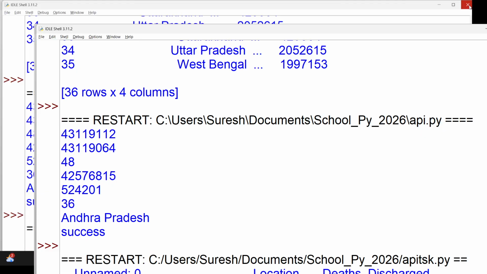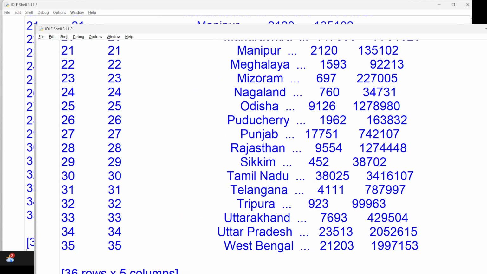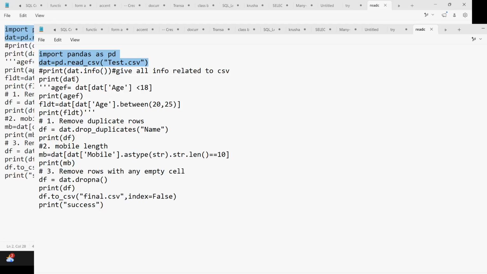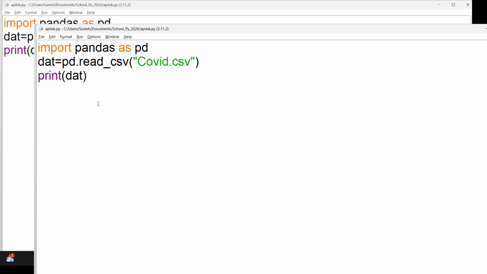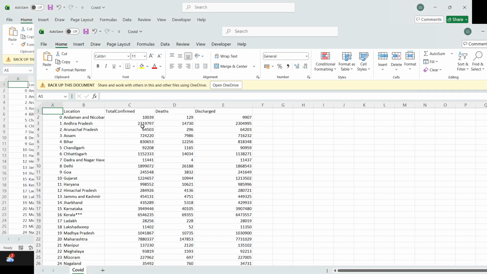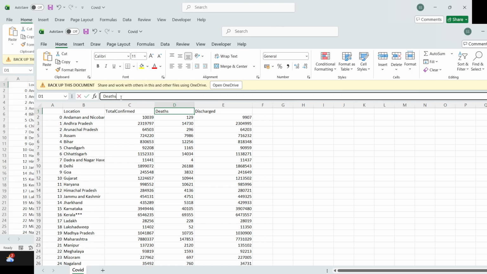So now from this, we need to extract data. Which data do we want to extract? As per our need, we can extract that data. For example, from all these things, in which column do you want to apply the condition?